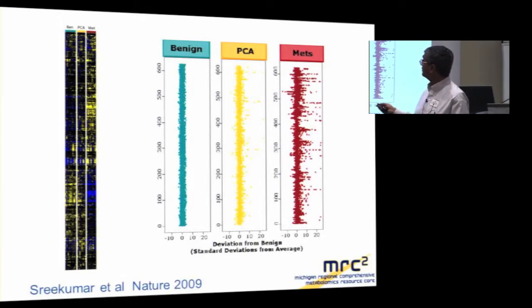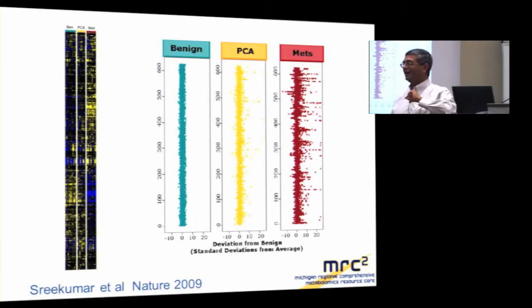And there are three different groups of patients: benign lesions, localized prostate cancer, and metastatic prostate cancer. You can obviously see that there are some differences in colors, although the actual granularity of the data is not there. Now, one way of expressing these data is asking the question: how are localized cancer and metastatic cancer different from benign? For that, you do a standard thing: you have a bell-shaped curve, and you ask how many standard deviations something is different from the mean.